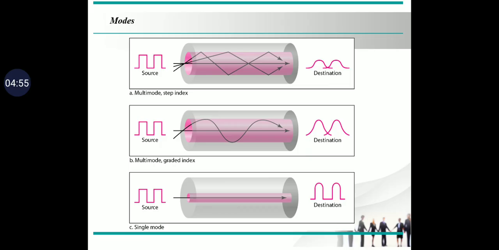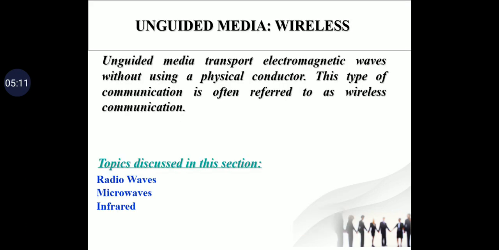Next, single mode is an optical fiber where the core has a uniform refractive index and there's a distinct step change to a lower refractive index in the surrounding cladding. So, depending upon the requirement, the mode will be chosen for transmission.